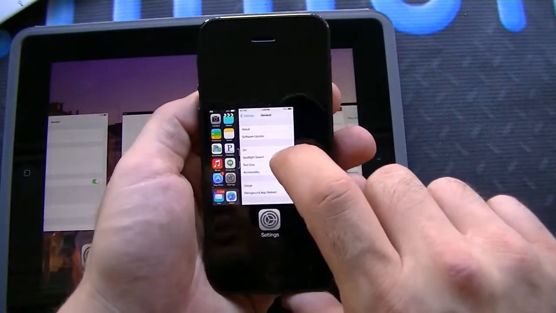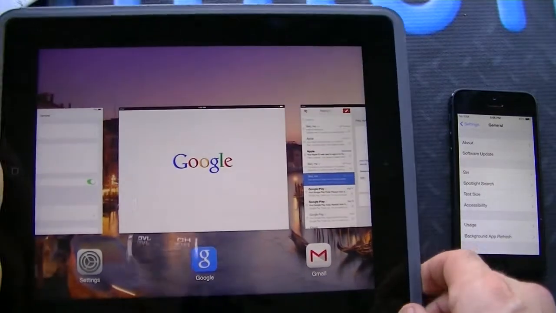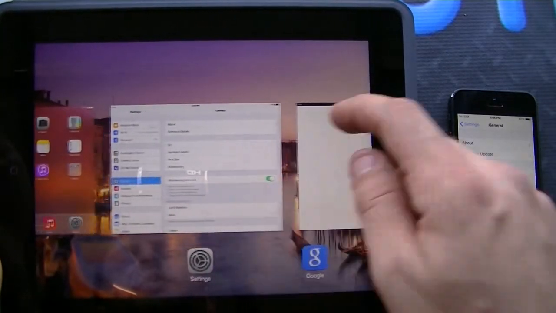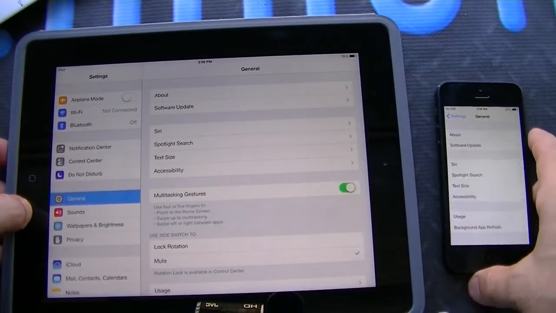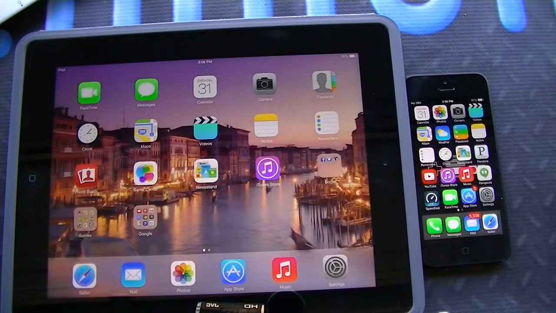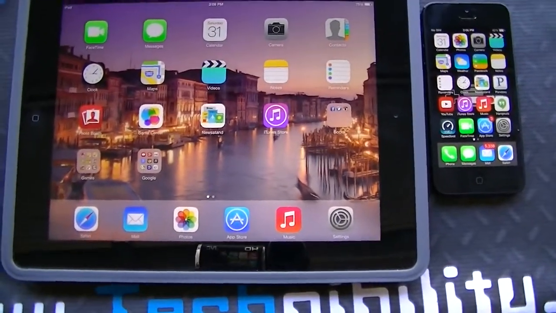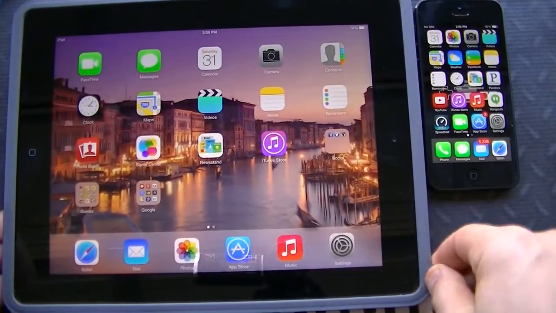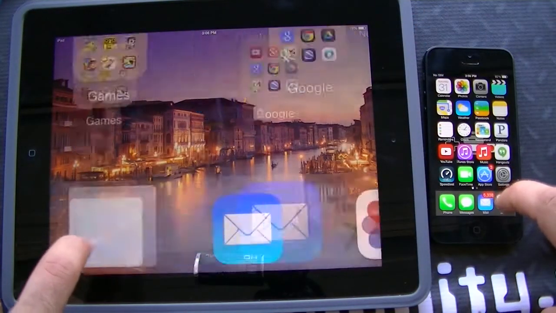Now, when you go back into an app on the iPhone, it's a pretty smooth looking process. Now, if I was to go back into an app on the iPad, let's say the settings, it's smooth as well. Okay, sometimes it stutters. Let's go ahead and exit both of them, see which one is faster on that end. Oh, about equal. Okay, so definitely about equal. Again, similar hardware on both of these guys, so you're going to get a fairly equal experience in terms of speed. Alright, let's go ahead and just look at Safari here on both.